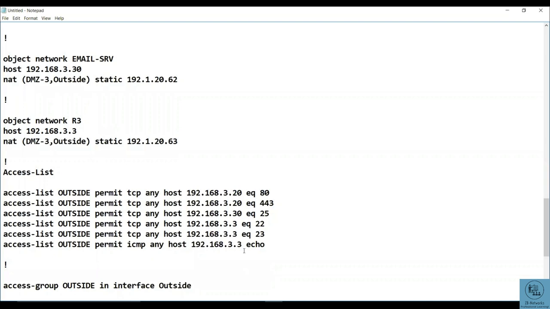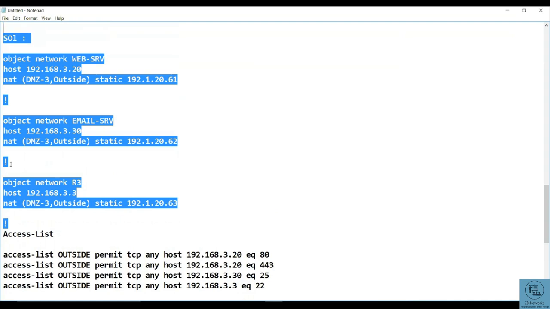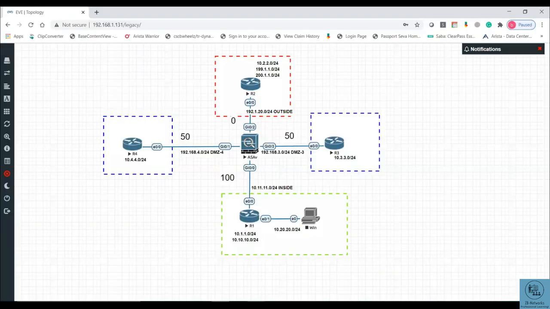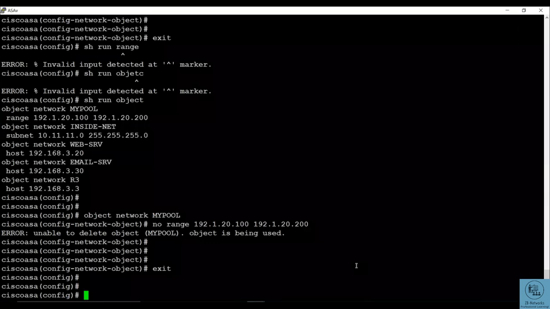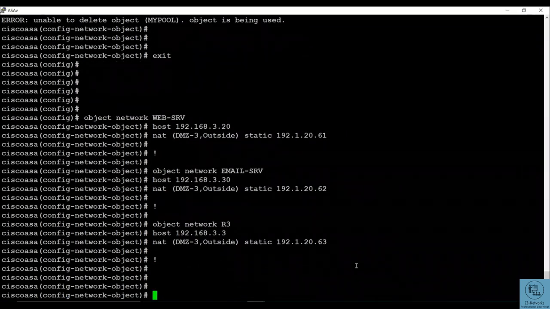The private IP. That's the beauty of it. So you just copy the stuff from here. That's not a problem. It is not overlapping with the pool.